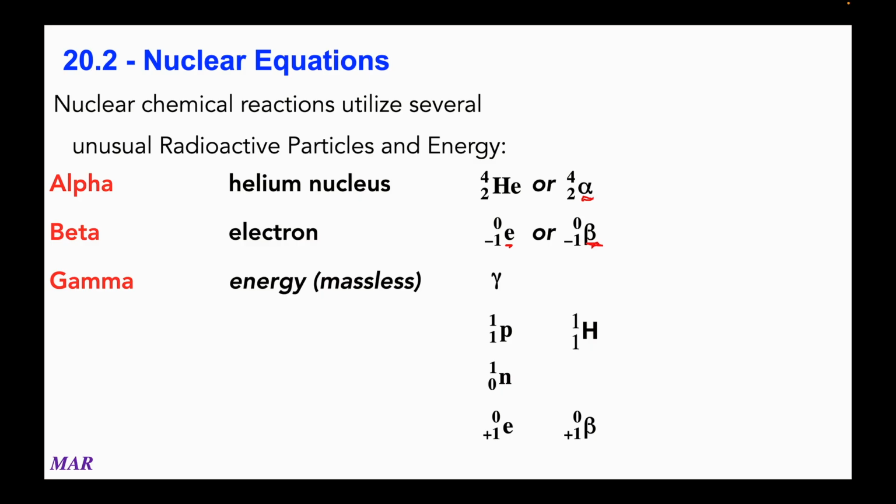It's more powerful than X-rays, pretty powerful stuff. Once in a while, we'll see protons and neutrons as well. We saw, I believe, a problem earlier with a proton. Protons have 1 proton, so the atomic number, lower left, is 1. Protons plus neutrons is equal to 1 as well, so that's why you see the 1-1 symbolism: 1-1p or 1-1H for hydrogen, because that's basically what it is, no problem.